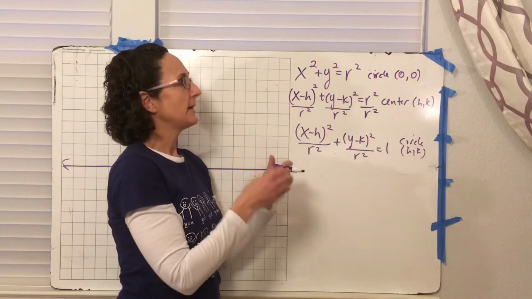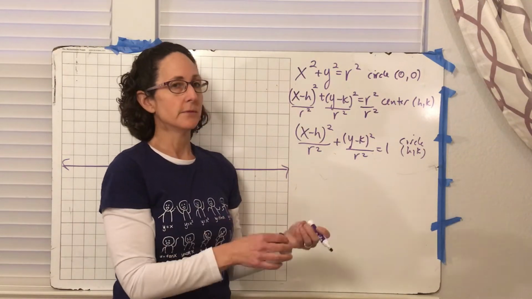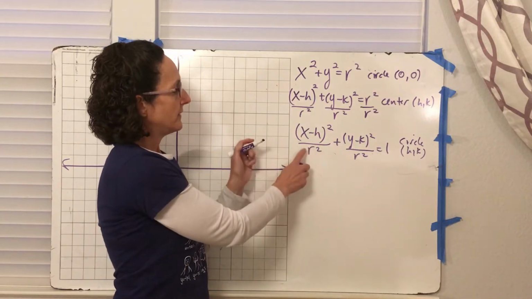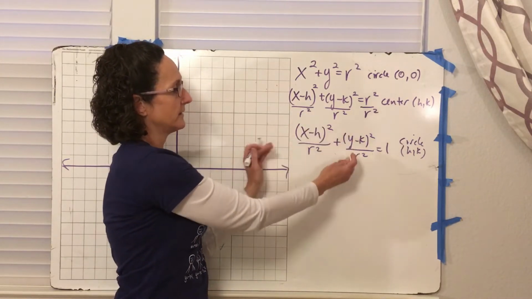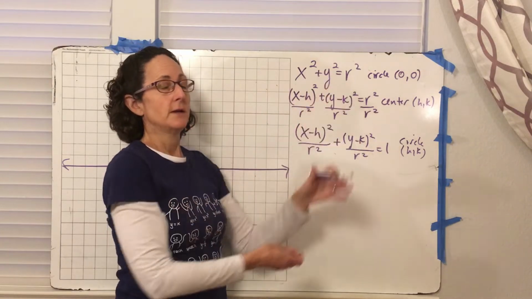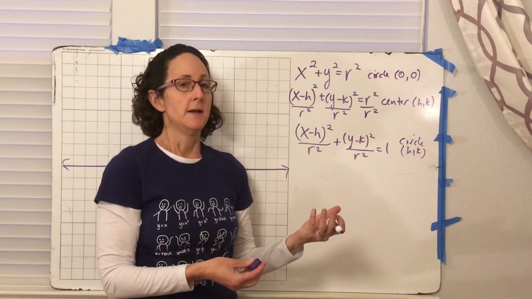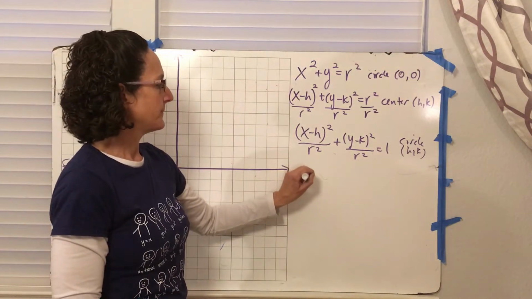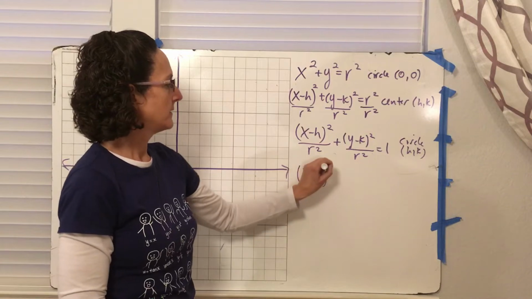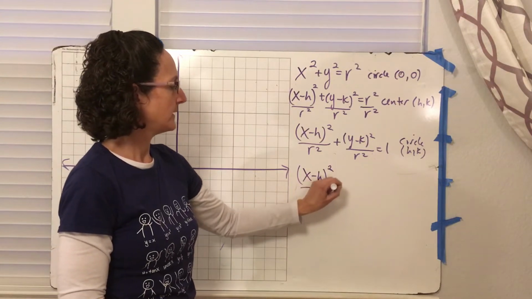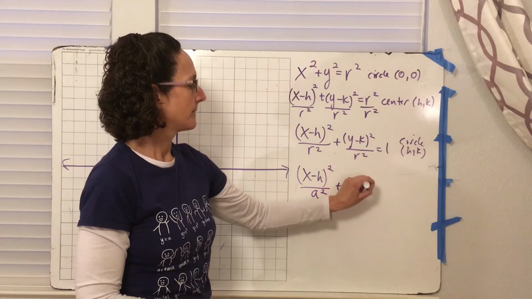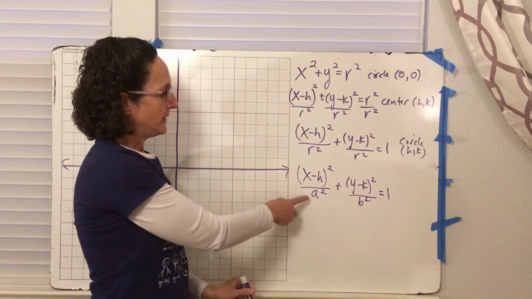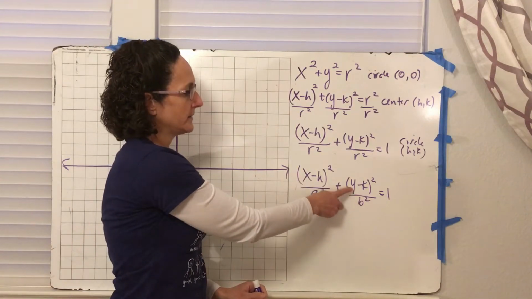I know we talked a lot about a, b, and c before. What's really important in this unit is not that you know what a, b, and c mean, it's that you know that whatever's under here is x, and whatever is underneath here is y. So I am going to write two equations down, but if you keep that in mind, this is going to be really nice. The first equation, if you have a squared underneath there, this number tells you the x direction, this number tells you the y direction.